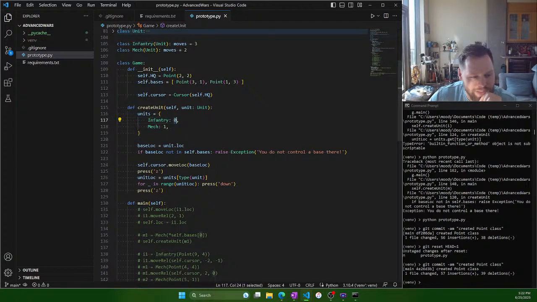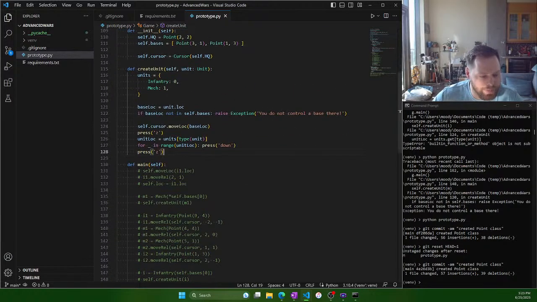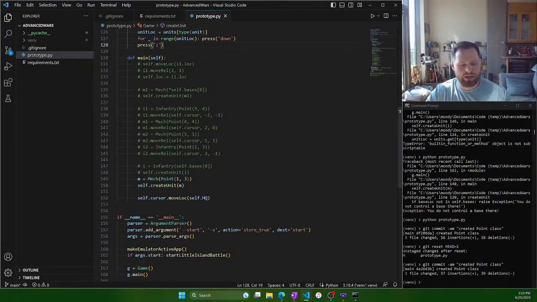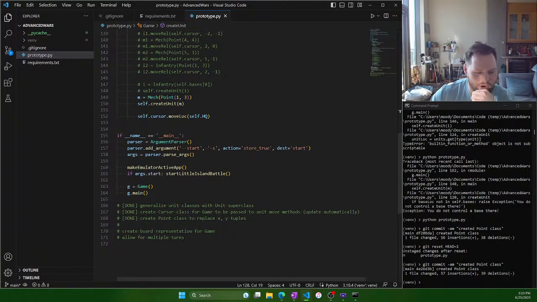by, so it has this unit map. These are like the index in the base. So it says, okay, create a unit. Well, I want to create a unit at this location. Right, so it takes the unit's location, says that's the base location. If I don't have a base there, then it throws an error. Otherwise, it moves to the base location. It clicks the base, it figures out what type of unit I want, moves down so I get to that point in the map, and then builds the unit. And then the main function itself has been just alternating between using the different movements of the units and the building of units. Right, and then I have the arg parser to allow me to do that.